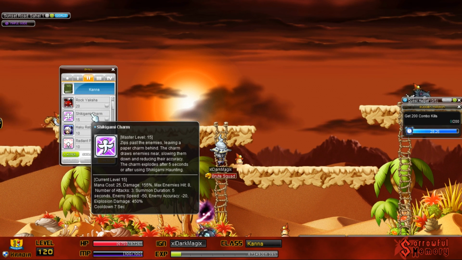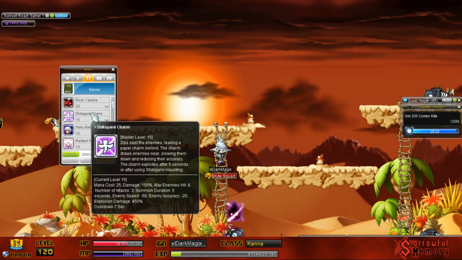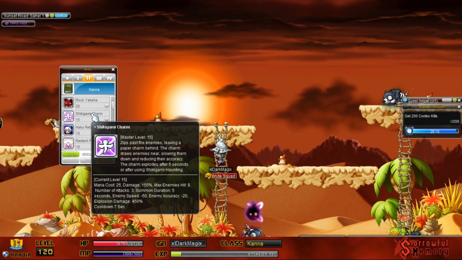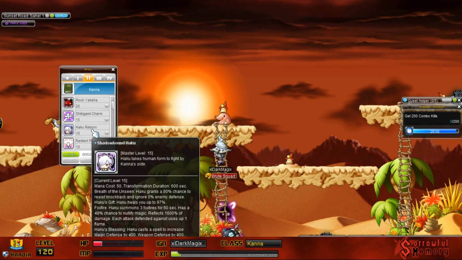The only thing I don't like, something I really hate about the Kanna class, is that they have cooldowns on like 80% of their skills, so it's a little bit annoying, at least to me. I just hate cooldowns so much, so for a class to have a bunch of them really annoys me. But that's Shikigami Charm, for fuck's sake.